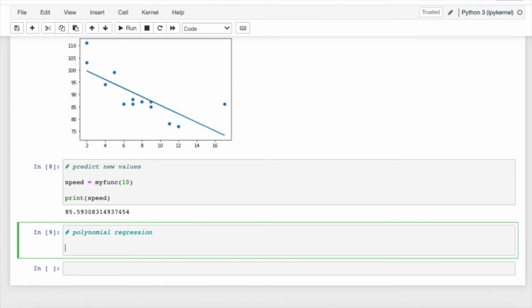we will just do an example in a second. So let me put some text here. Python has methods for finding relationships between data points and to draw a polynomial regression. Polynomial means x squared or x cubed, x to the power of 4, and so on and so forth. It's not only y equal x, but it's a polynomial.